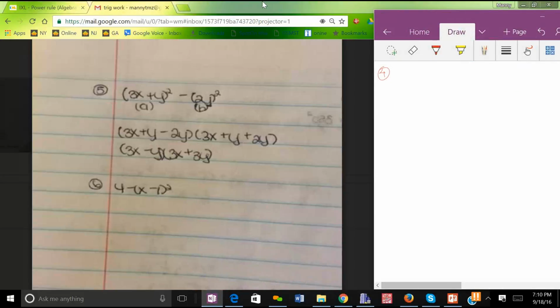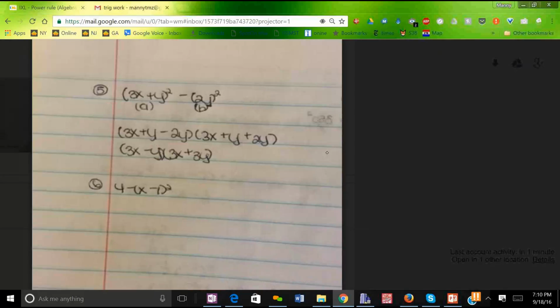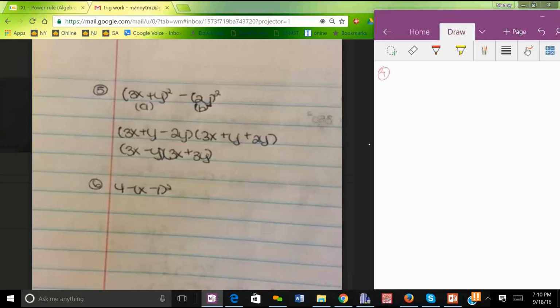So here, what you need to do is, is it 3x plus y squared? Yeah. Minus 2, is that y squared? Yeah. Okay. Now, you need to memorize 3 formulas. I'm going to write those 3 formulas. Actually, you should write those on a note card and memorize this for SAT, ACT also.